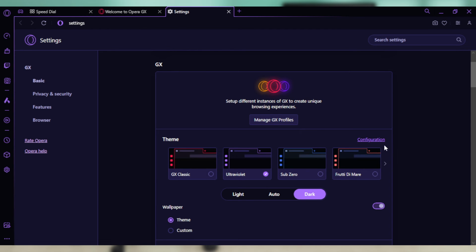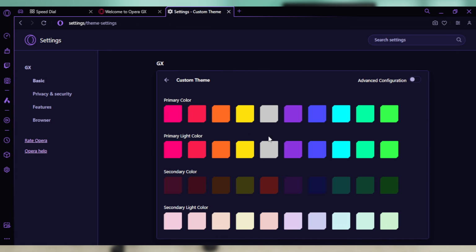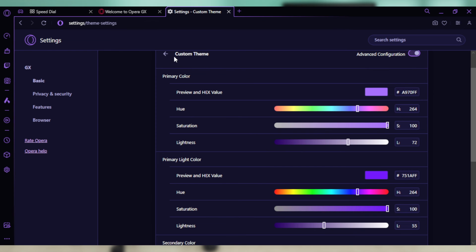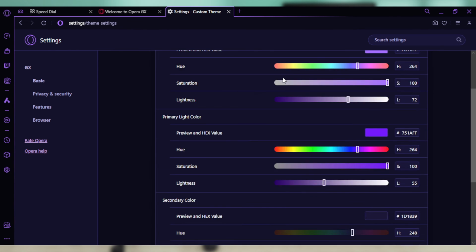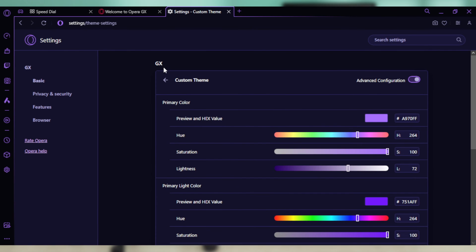Sweet. So you can head over to configuration, like I said, to customize your theme. You can even customize by tweaking any of the colors. You can change any of these colors, and you can even use advanced configuration to change the primary color, primary light color. It's like stress for me, so I won't want to do that, but you can use all of these, have fun customizing, and just have fun exploring those features.